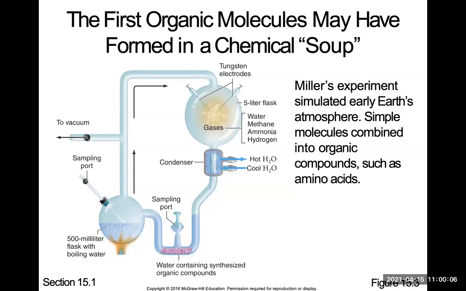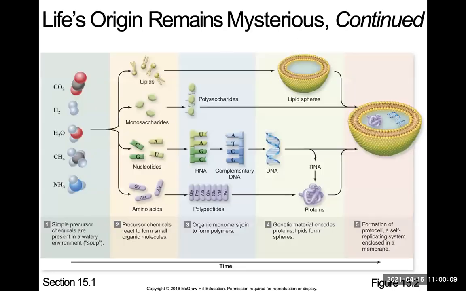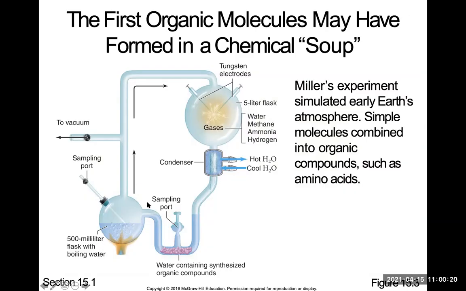So that's the experiment that supports this theory that early Earth had inorganic molecules and they turned into organic molecules over time. So inorganic molecules are able to turn into organic molecules over time. Later, there was more research from NASA that supports that these inorganic molecules, and even some organic molecules, are found on meteorites and comets outside of Earth. So that's also where these inorganic molecules might have come from. So they have more data to support that now.